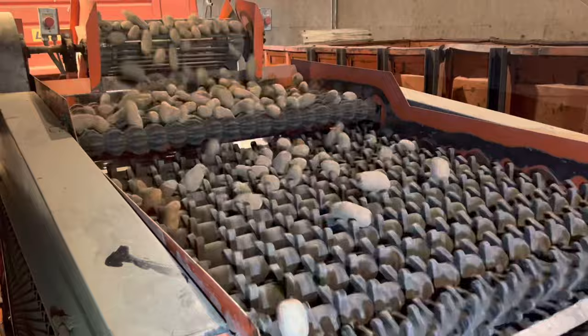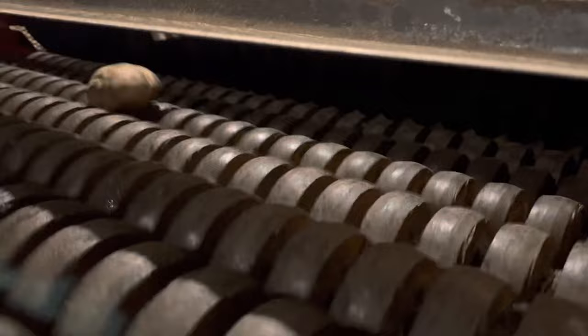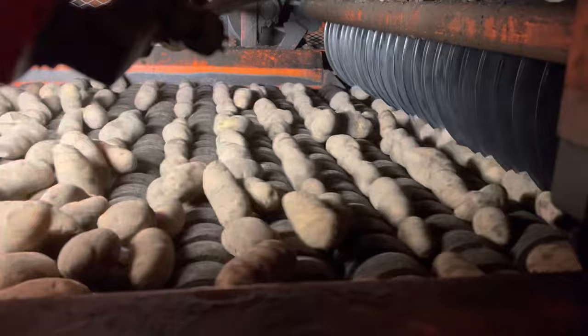The spuds will come across the top here. Like I said, this straightens them out. Then they roll like that. They go right into the knives and get sliced up into little seed pieces. Here's a better view from the bottom. These are all the smaller pieces of seed that fall through.